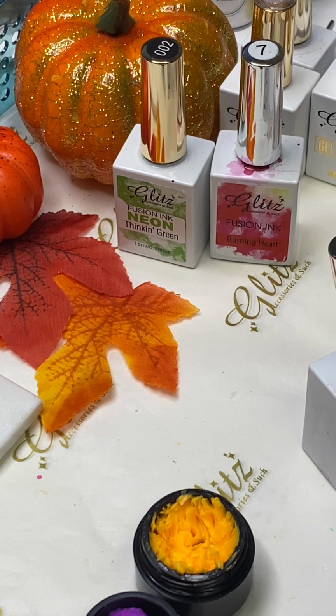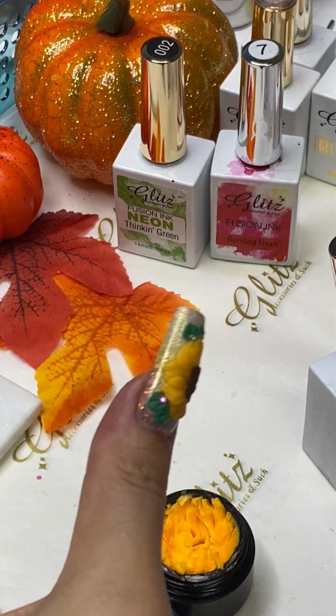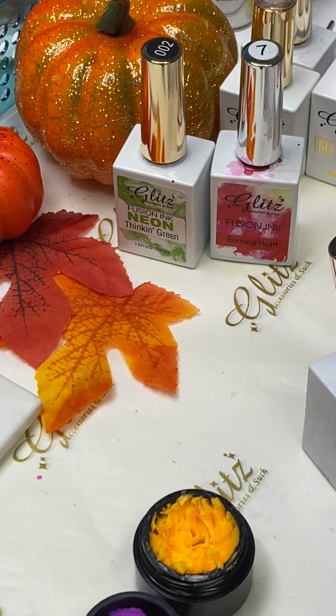You think spider's gonna fit on that? Mm-hmm. I'll do a smaller spider. You think? Yeah. Like this spider? Maybe a smaller spider, like a pink spider. Pink spider. Why not? Yeah, okay.